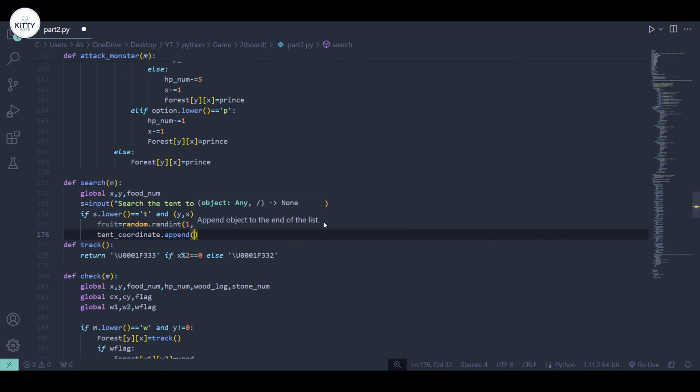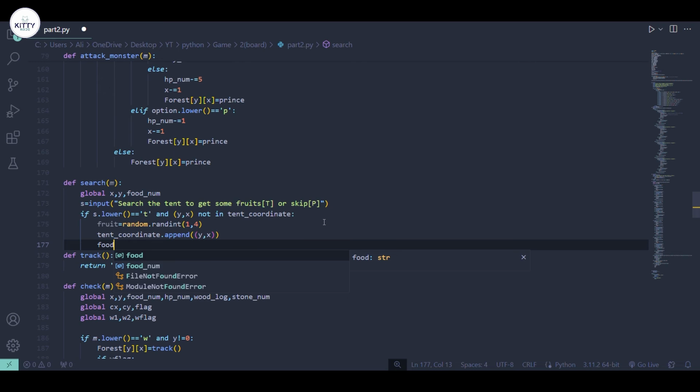Now it's time to append the coordinate of the tent. I add it as a form of a tuple. And here the number of foods, food num plus equal fruit, this random integer here.